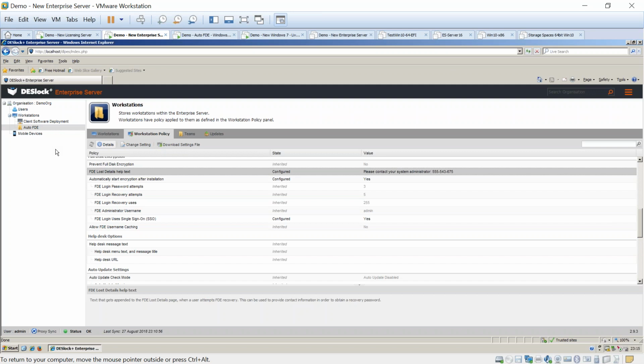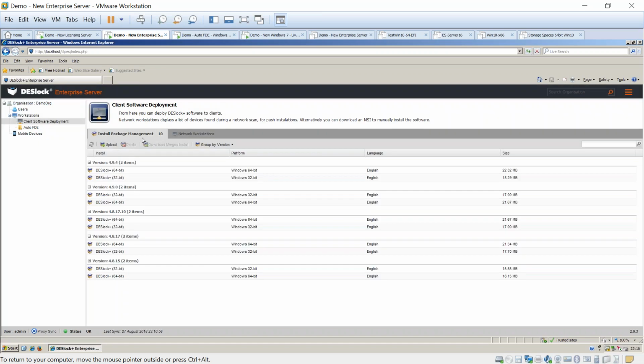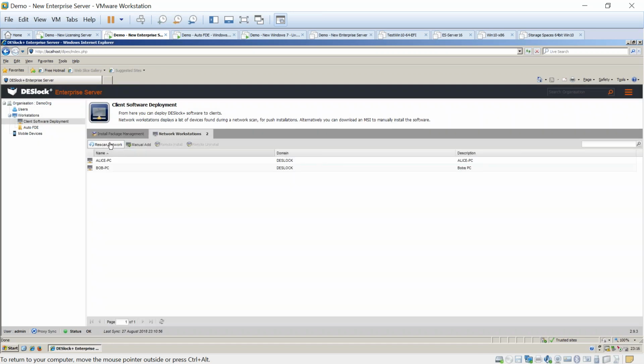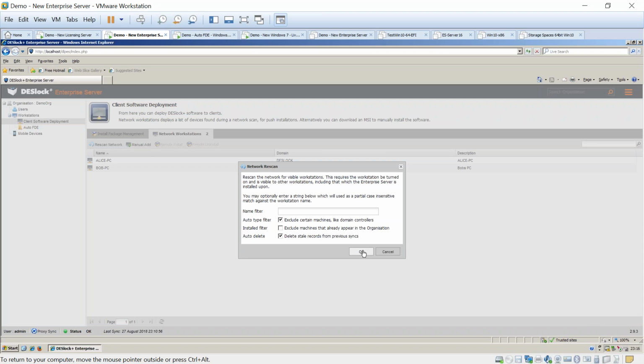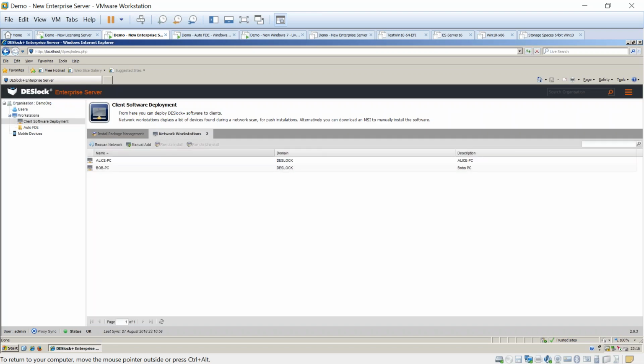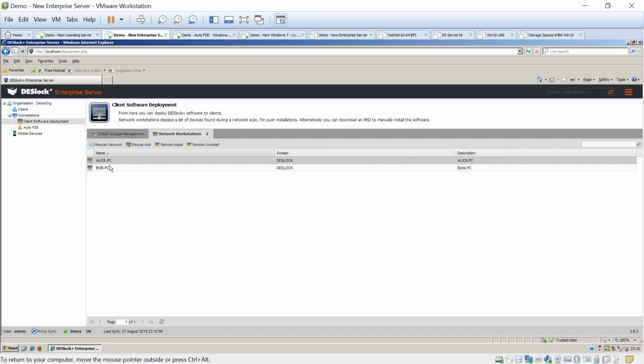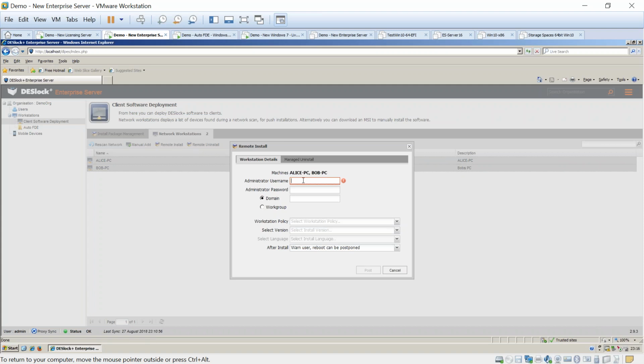Once we have our workstation policy in place, we can go to our client software deployment window, and we can scan the network for our machines that we are about to push to. I'm going to select Alice's and Bob's workstations and carry out the remote install process. All we need is the local administrator details.